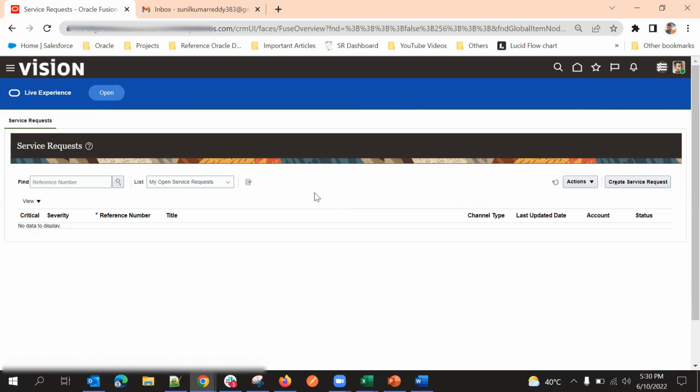So we can give some email addresses, and whenever a user sends their issues to that email, SRs can be created automatically, and then agents can pick up those SRs and work on them.